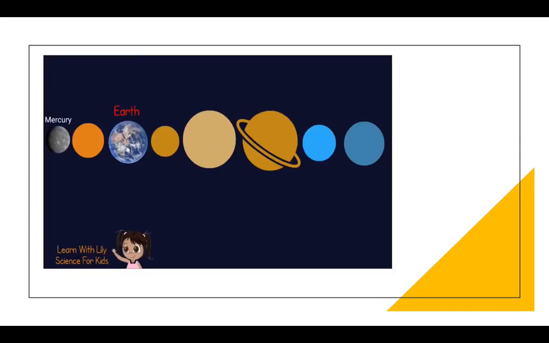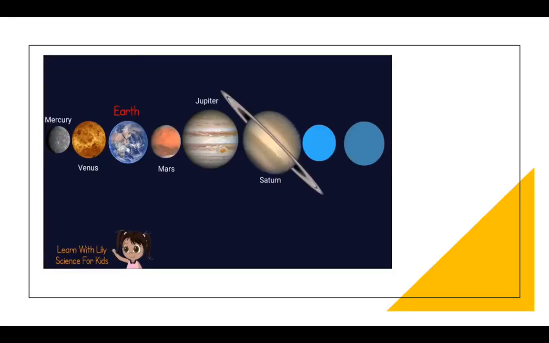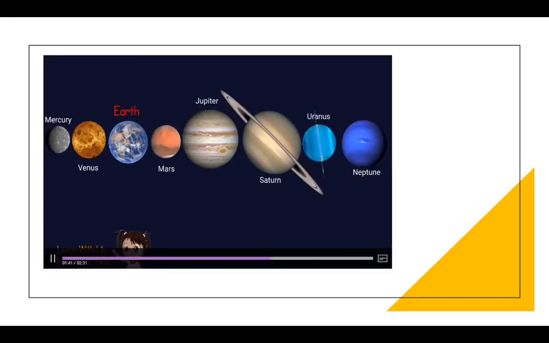Mercury. Venus. Earth. Hey, that's us. Mars. The red planet. Followed by Jupiter. Wow! That's big! And then Saturn. Look at the ring! Followed by Uranus. And then Neptune. Those are the 8 planets in our solar system.